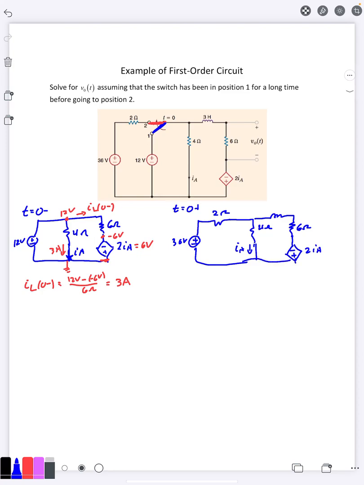Now we know that the initial current is not going to change because it's a current through an inductor. So current through inductor cannot change instantaneously. If it was 3 amps before the switch happens, it's still going to be 3 amps after the switch happens. Now in this particular problem, we are looking for V zero of T, which is not the same necessarily from before the switch and after the switch. Voltages across resistors are not necessarily going to stay the same. They can change instantaneously.